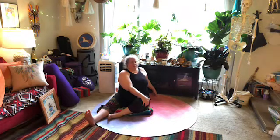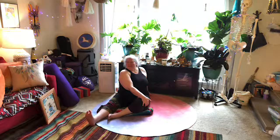So I'm going to experiment a little bit. Ooh, I like it better going forward. So I'm going to actually turn my head the opposite direction of my body. You can do it either way. Again, there's just choices in yoga. Whatever happens, happens. Not a right way or a wrong way. Unless it hurts, then that's the wrong way.